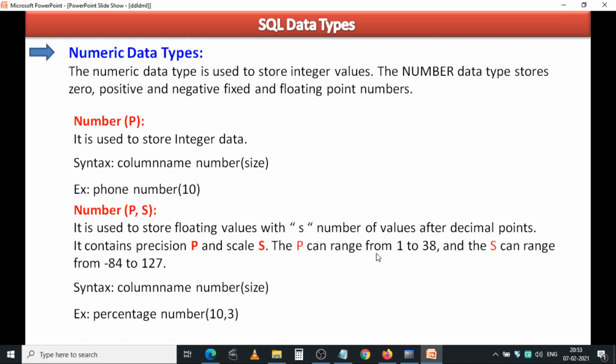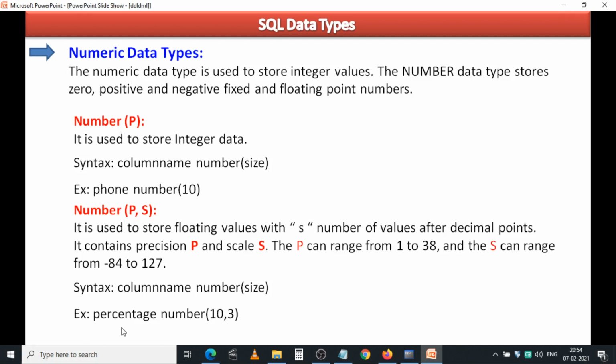So what is the syntax for this? First of all, you write the column name and then number, and not only the size, you have to pass two parameters, p and s. Just see this example, percentage.